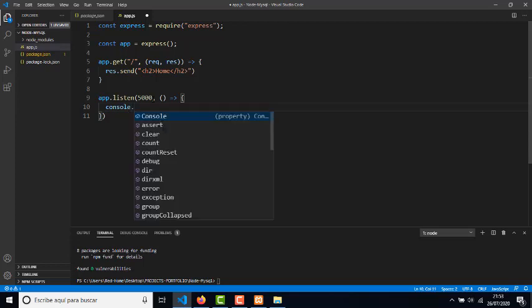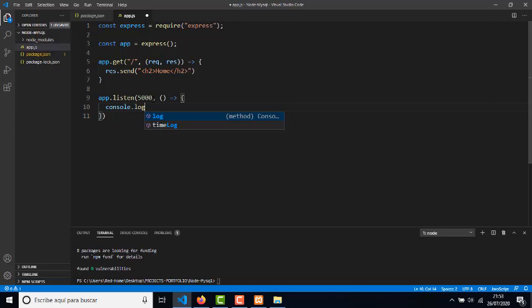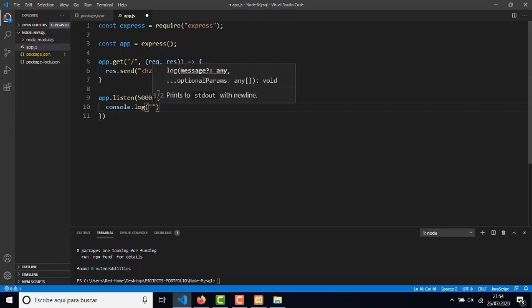I wanted to put the example of what we get if we put server on. It's basically how we can see that this function is running. We put console log server on. If we get the message, that means our project is working.